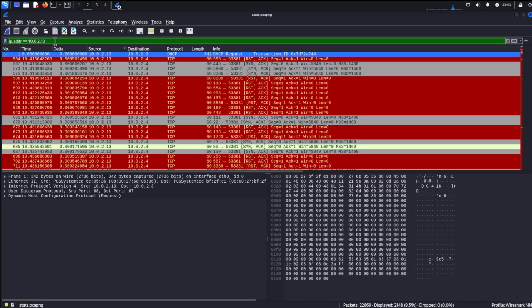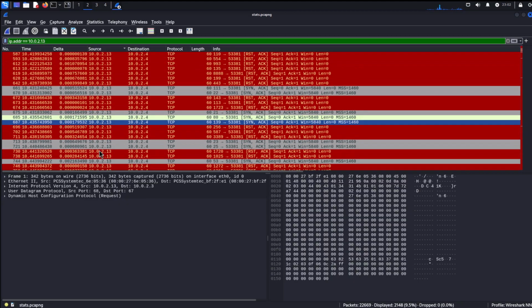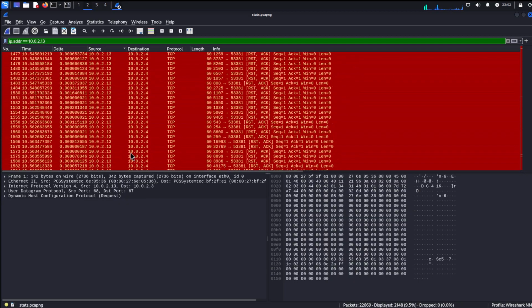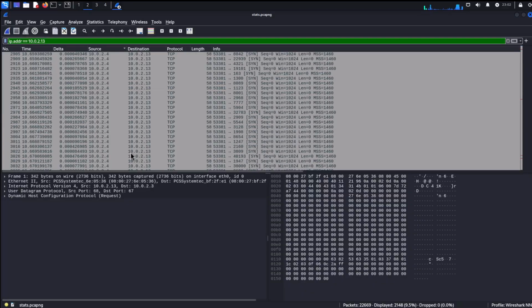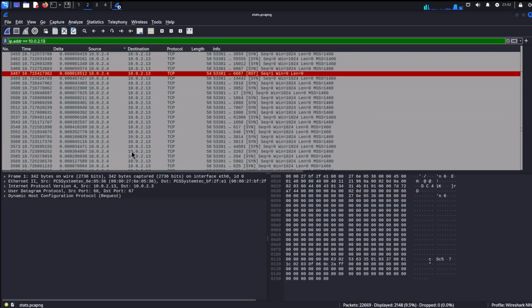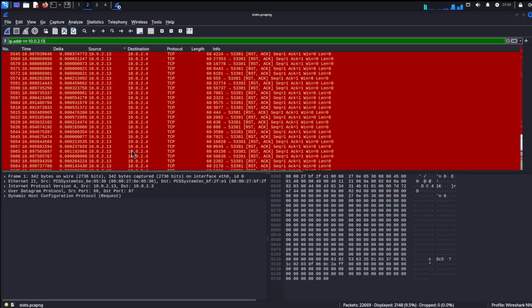Now the thing is, this is not telling it that it's the source or the destination. It's just telling it to look for that IP. It doesn't care if it's source or destination. So if you scroll down, it looks like right here, they're all under source. So you could assume, okay, they're all going to be the source. No, but if you scroll down, and I'm sure there we go. So eventually now it's the destination, and look what's the source. So again, it's looking for that, doesn't care if it's source or destination.